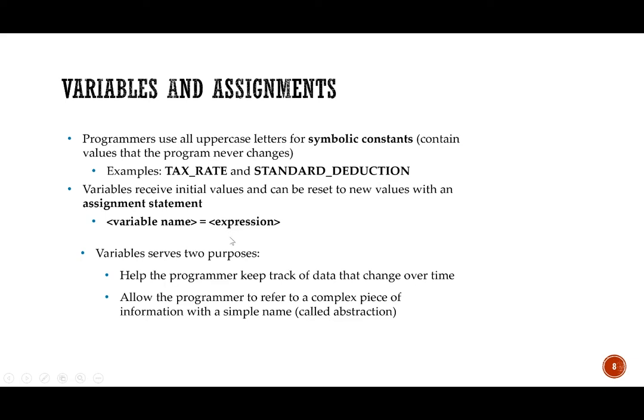Variables should be initialized in coding. So when you define a variable, you need to assign a value. But its value can be updated in different procedures, and you are going to see several examples. Overall, variables serve 2 purposes. Help the programmer keep track of data that change over time. Because at each time period, the variable's value gets updated, and then you can plot its value over time.